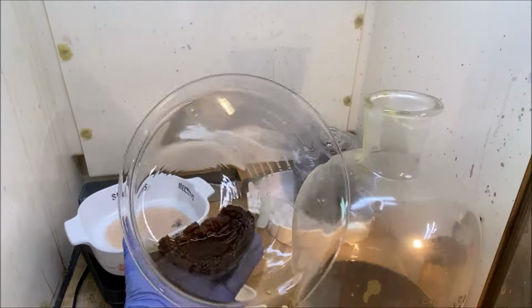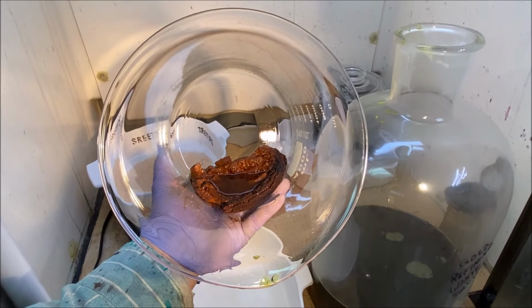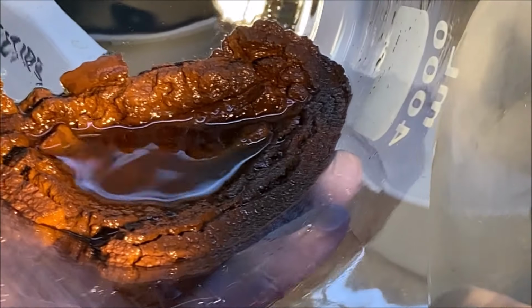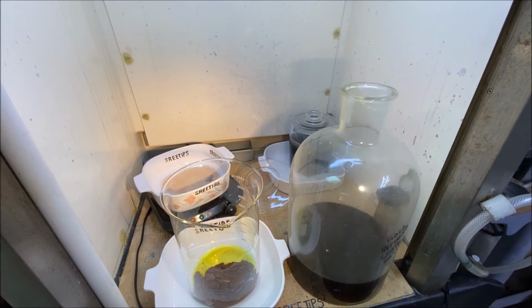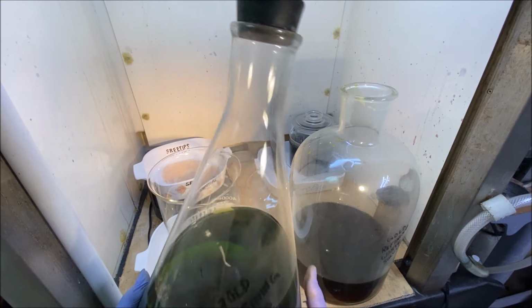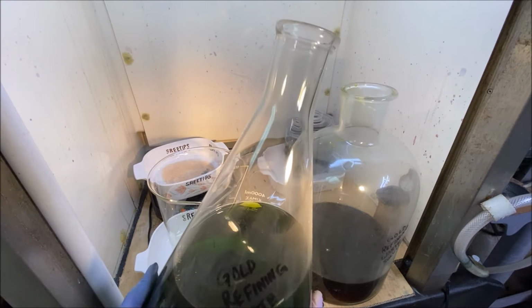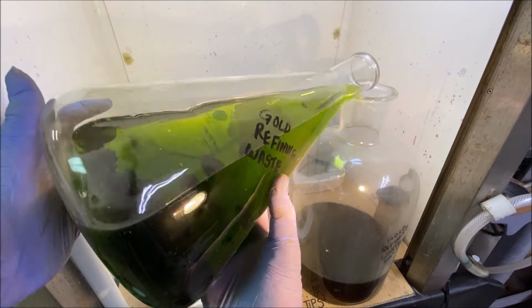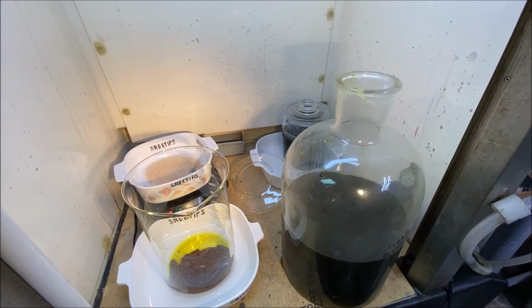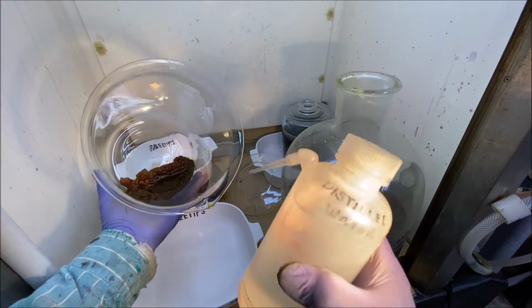All right, here's the gold down in the beaker. Got another waste container here that I need to empty out. I'm going to pour that into my larger container over here. Now what we'll do is just rinse this gold over and over with some cold distilled water.